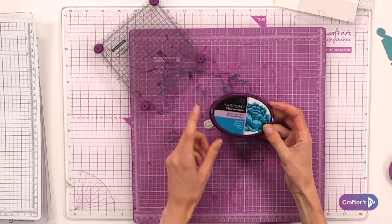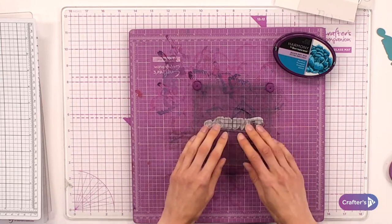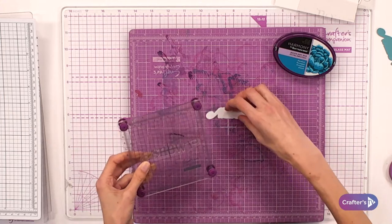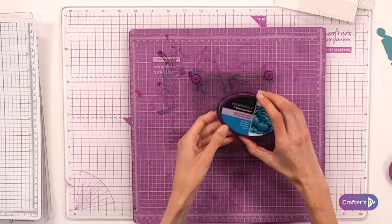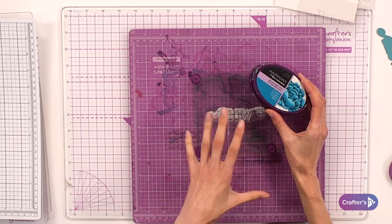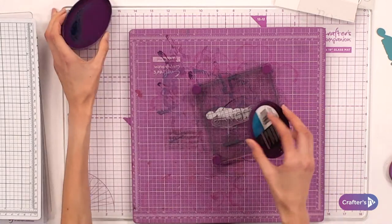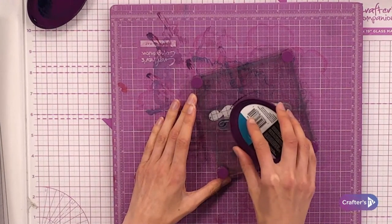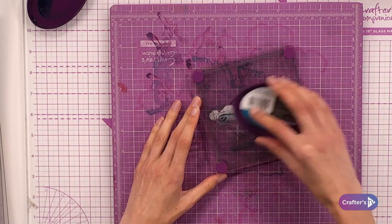But quick dry are the best ink pads within our range of Spectrum Noir ink pads for all of your stamping. They've been designed specifically for use with stamps to give you a nice, crisp, clear stamped image every single time. Like the name suggests, believe it or not, they do dry quickly, which is great if you've got layering stamps, but perfect for this as well because it means we can just get on to the next stage nice and quickly. There's no messing about, there's no waiting for ink to dry. Let's be honest, it's like watching paint dry, isn't it? Waiting for things to dry. It's ever so boring. We want to be getting on with the fun bit, which is the crafting. So these quick dry ink pads are perfect for allowing you to do that.